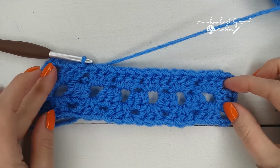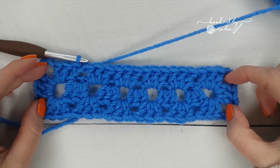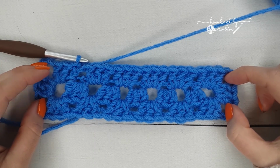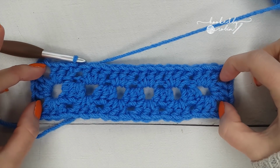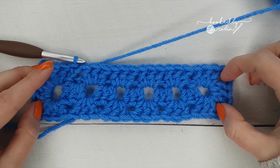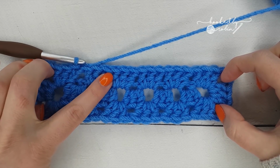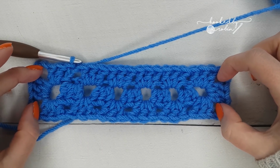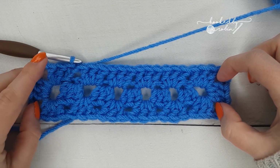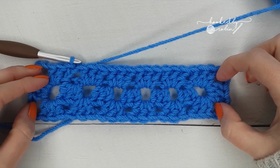of your granny rectangle. From this point on, if you wanted to be changing colour every row or turning to keep it nice and straight, however you want to work it, this is the point at which you would change colour and add a new colour in between any of these clusters. But I'm going to keep working in blue for this round, and then for the next one I'll show you how you change colour, just in case that's what you wanted to be doing.